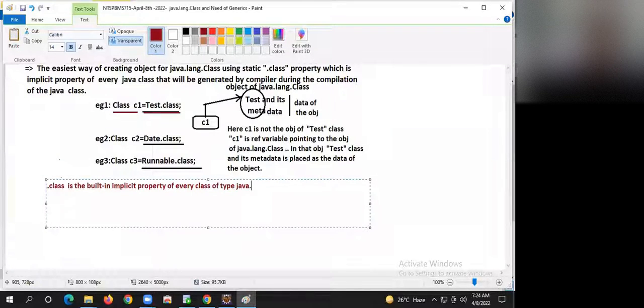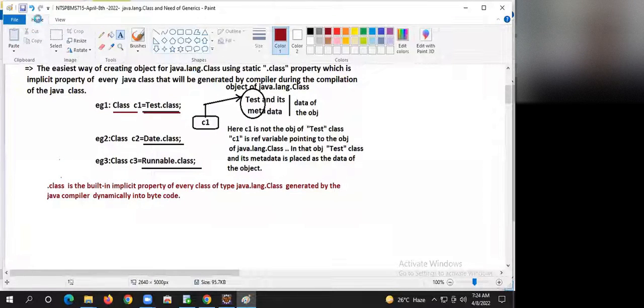That's the reason I'm able to store it in this java.lang.class, generated by the Java compiler dynamically into bytecode. Are you with me, guys?